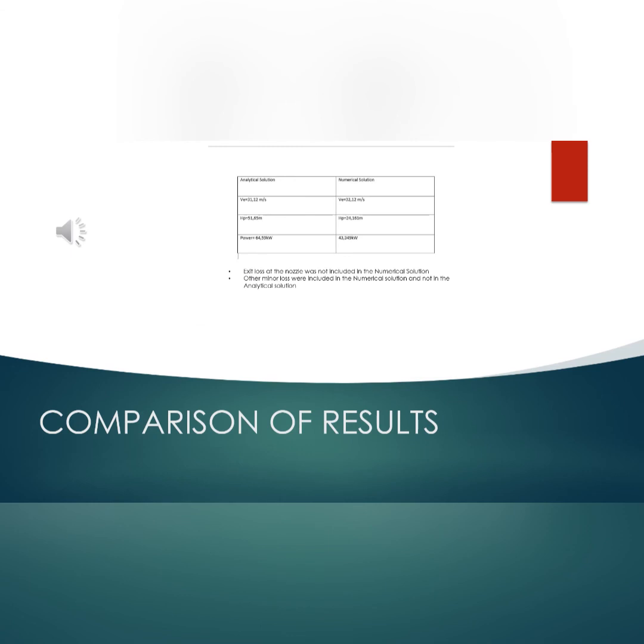The table here indicates the results obtained from the analytical solution and the numerical solution. From both methods, the velocity at the nozzle exit is the same. There is a difference between the pump head for the analytical and the numerical solution, wherein the one for the numerical solution is almost half the one from the analytical solution. Because of this, the power delivered to the water from the analytical solution was higher than the one for the numerical solution.